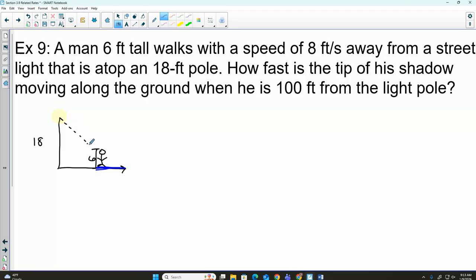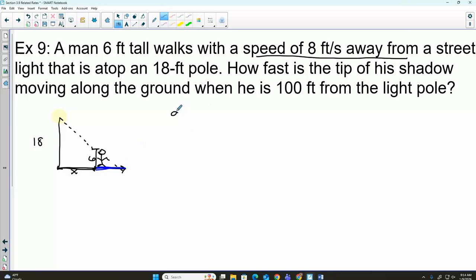If I make a triangle here, we really have a triangle within a triangle, don't we? This one is a little confusing because we have two different speeds. We're measuring the speed he is walking away from the street light. So this is where he started. If he's walking away, that has to be a variable. So x is just from here to here.